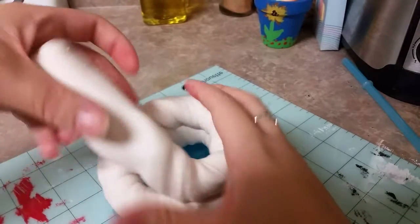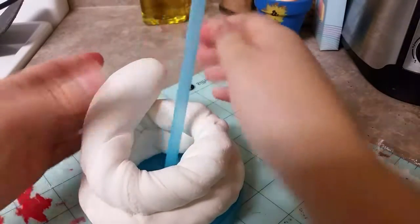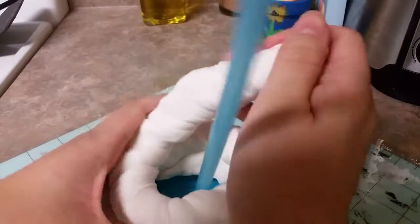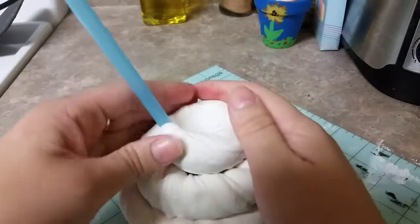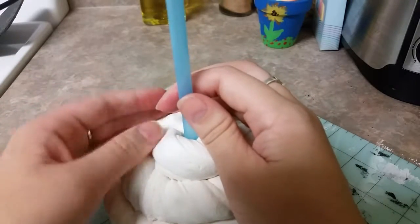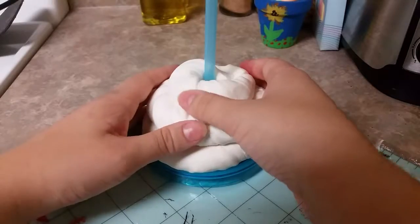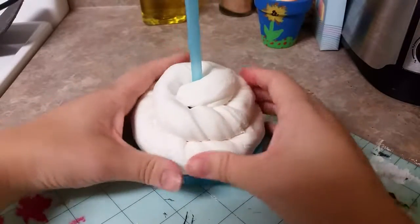Just sort of layer it on top of one another. Make sure the straw fits — that's super important. I set it in just about here so I could continue shaping and making sure that I left a hole that the straw could fit through so that I could actually use it. This is definitely a novelty sort of item and it definitely needs to be hand washed. After you have the shape you want, make sure you don't have any holes sticking out to kind of break the illusion. Squeeze it together and make sure that there's nothing really showing underneath.